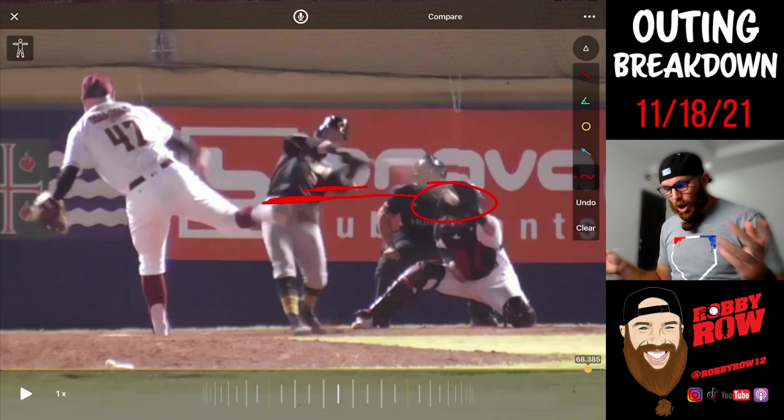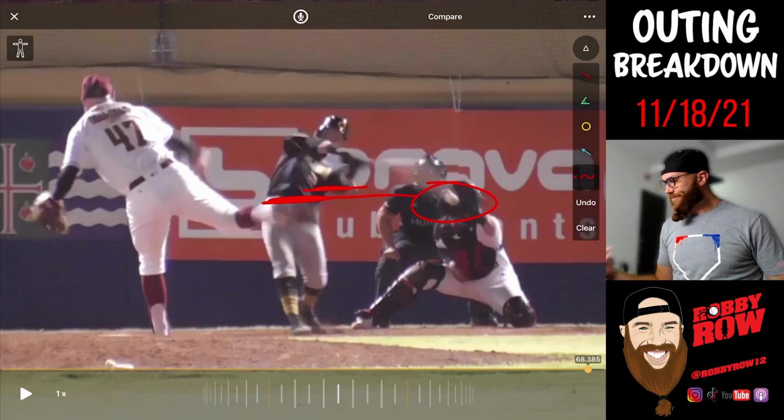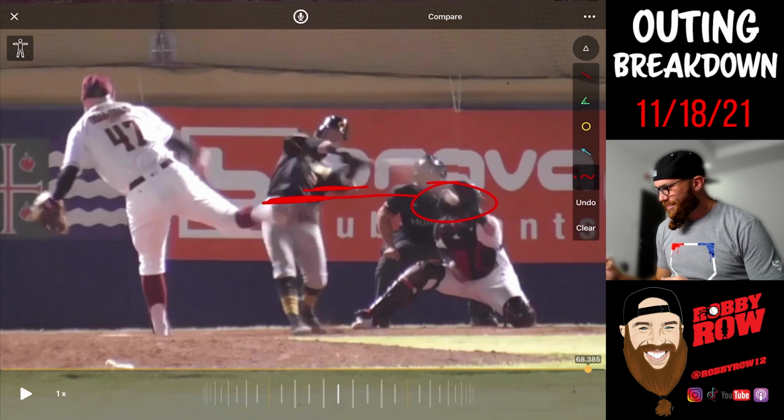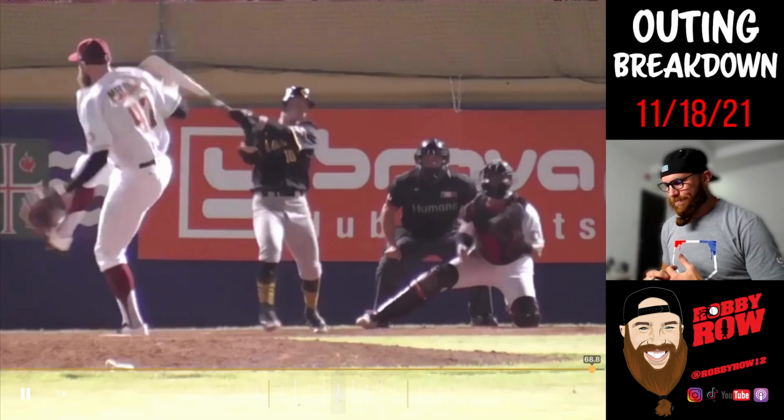So for me, this was one of the better sequencing, pitch executed outings that I had all winter ball. But the way that baseball works, sometimes you give up a run, and when you're closing games like this, that's a 9.0 earned run average for this outing.